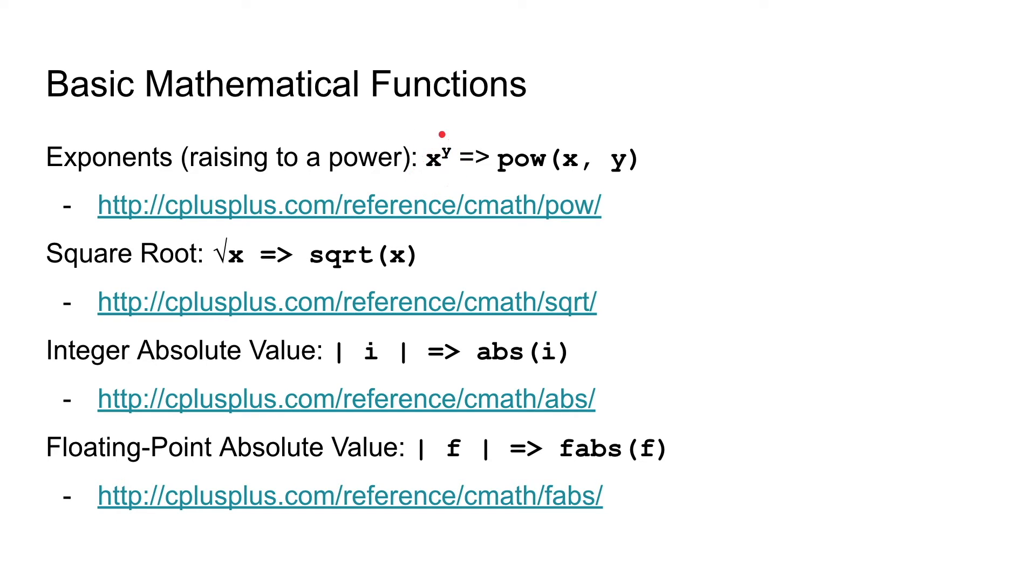How do we do that with CMath and C++? We use the pow function. We are going to pass the number that we want to be raised to the exponent first, and then the exponent second. So in the case of we want to do, say, 2 to the third, we would put a 2 here and a 3 here, and we would get 2 to the third, which would be 8.